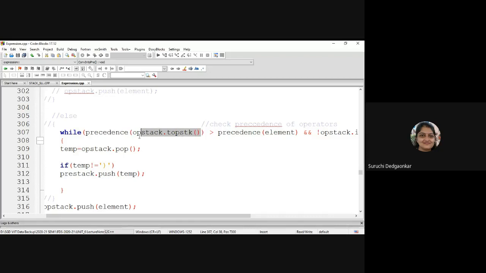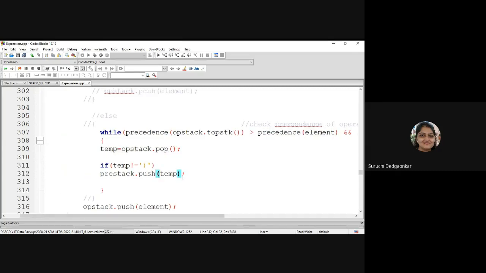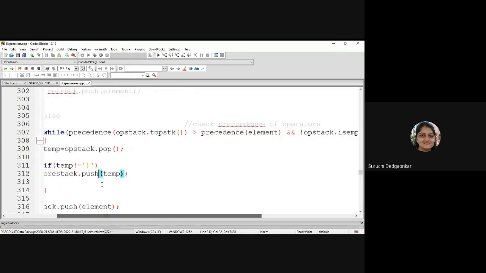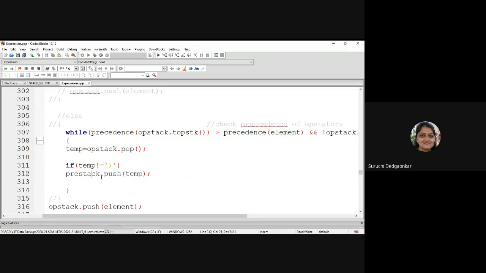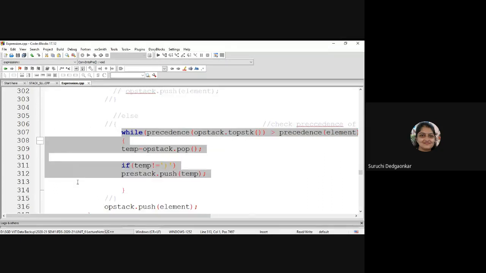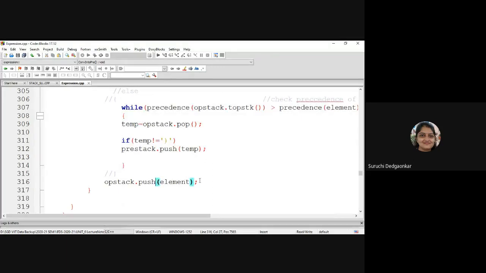If the OP stack contains higher precedence operators than the current element, those will be popped and copied into the pre-stack. There is a loop because we have to pop all higher precedence operators and then push the current operator into the stack.